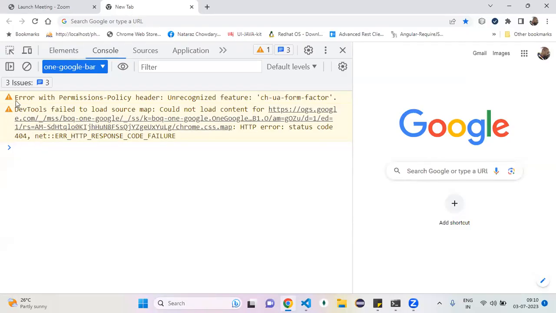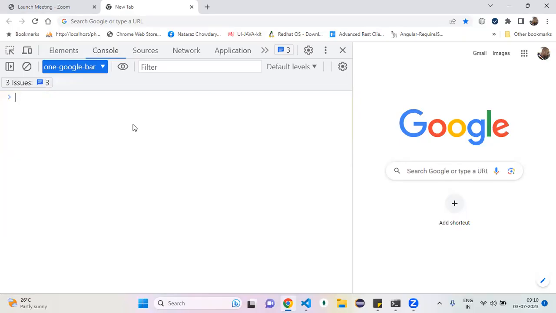Now see, this much stuff is there, right? Something already existed. Now I want to clear the console first. This is my console, I opened the console. Here, see, there is one button, a circle with a cross line. If you put the cursor on it, you can see a tooltip. What is that? Clear console. So clear it. Now nothing is there in my console.